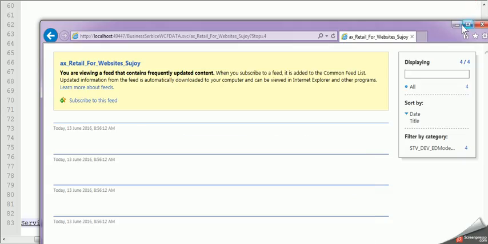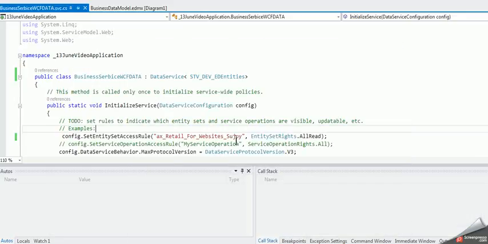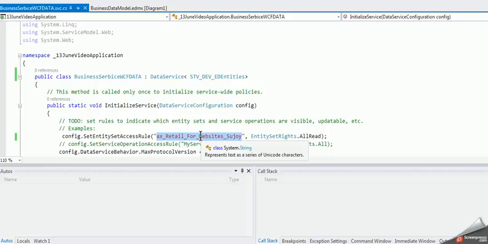And I have changed the place in the class where I have given access. First of all, I've changed this to the entity, the name that I've given to my entity, and in the set entity access rules, I have set the entity rights as all read, and I have given access to this particular view. I hit F5, and this is ready to roll. Basically, the web service is ready to roll.